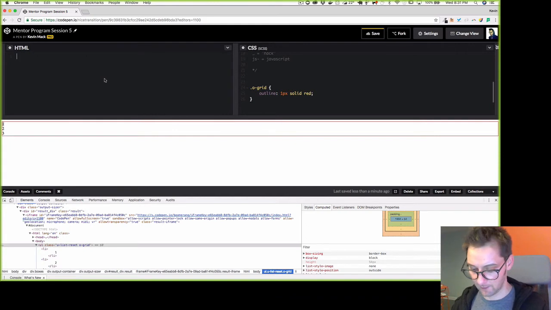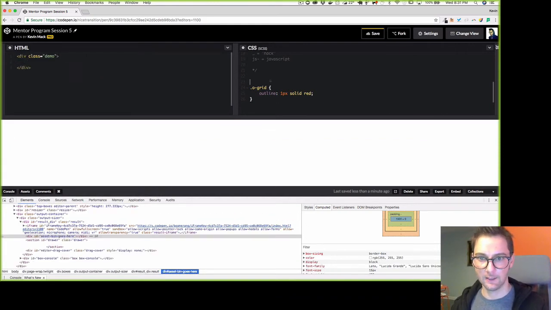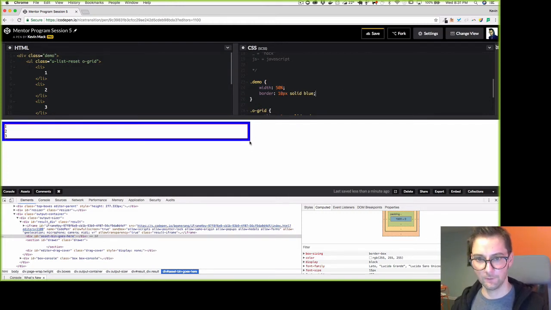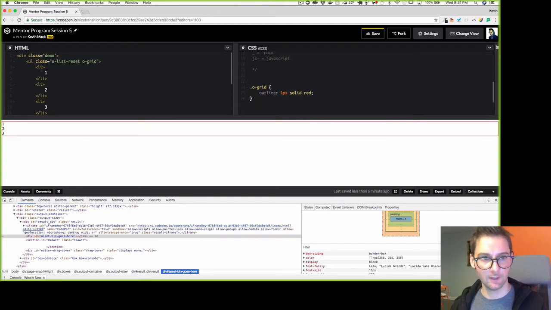Now if I put this in a container, I'm just going to say demo, and I'm going to call demo. I'm going to give it a width of 50%. And I put this unordered list inside here. The red only goes here. And that's because demo is only a width of 50%, which is 50% of the viewport window here. You probably won't see this. Let's make it 10 so you can really see it. So we have the border here and the red inside there, right? So a block goes from one side to another. So far, are you guys still aligned? Still good here?